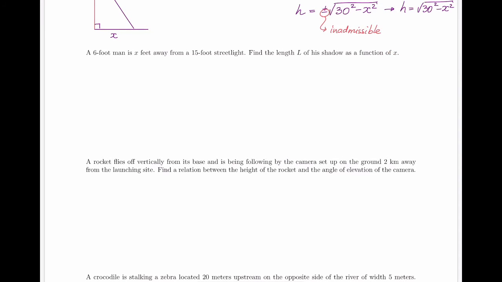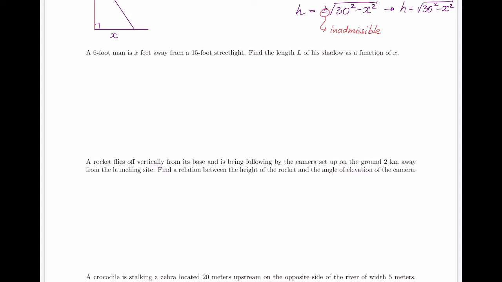As before, picture first. Now here, I strongly encourage you to be as least artistic as possible, because if you make actual pictures of a man and a streetlight, it might be hard to see the mathematical structure, such as the geometric shapes behind those pictures. So if you can draw everything as sticks, that's perfect.